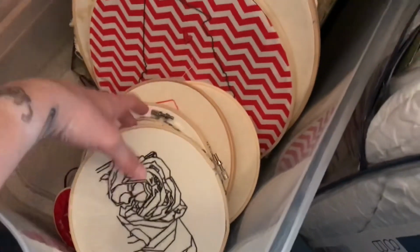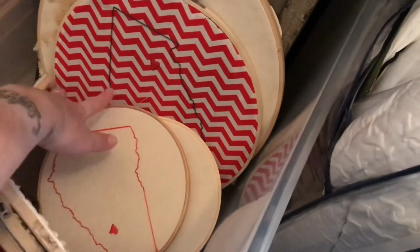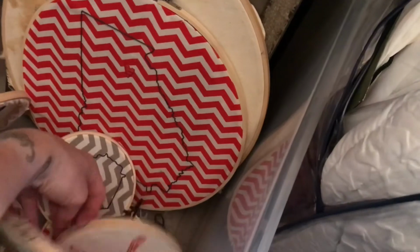so I was making these to sell at like this craft show that I had done at a brewery that's in Athens. So I was hoping, some of them did sell, but I was hoping to sell some like kind of Georgia Spirit stuff. So I have more of that if I do another one of these shows.